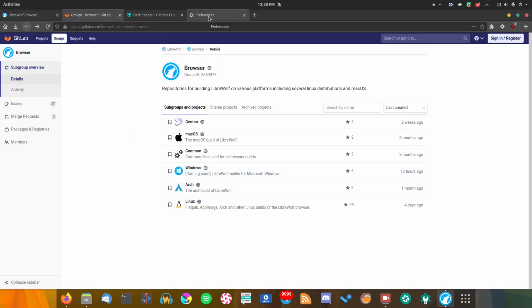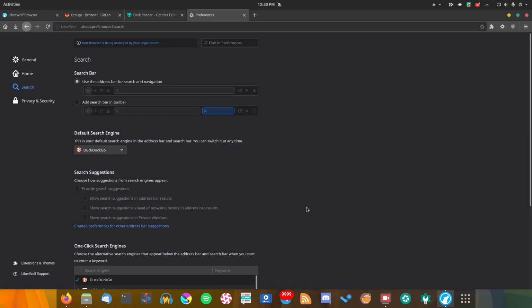So I've got to say, there's not really a lot to say about this browser. It really is just Firefox, but even better, and it really is quite a bit better than Firefox. So what I'm going to say is this. If you use Firefox and you're interested in, you know, your security, privacy, freedom, that sort of thing, I would probably switch to this, because you don't really lose a lot. I think one of the only things that you lose, really, is the Firefox Sync. But other than that, everything works. You know, you can browse the web as normal. Oh, another thing that this is missing is you can't play DRM content, I believe, which makes sense. LibreWolf, you know, Libre software, you probably don't want DRM stuff anyway, but that's something to be aware of.